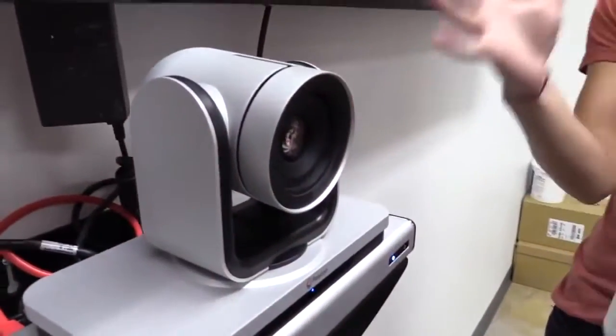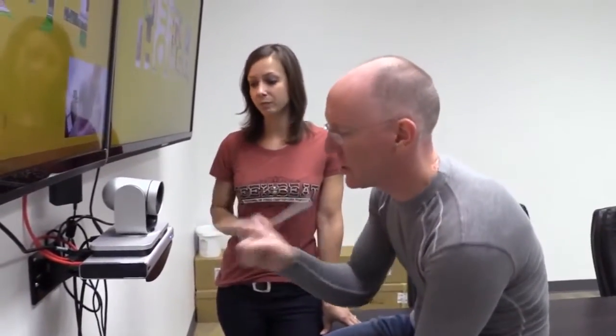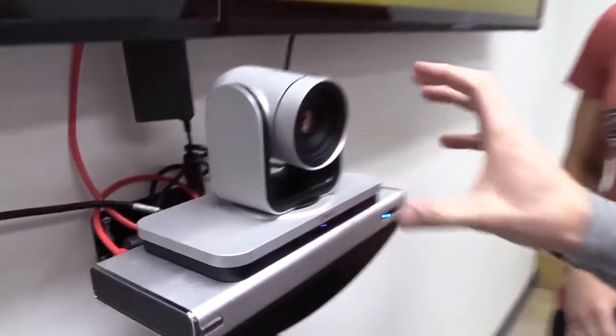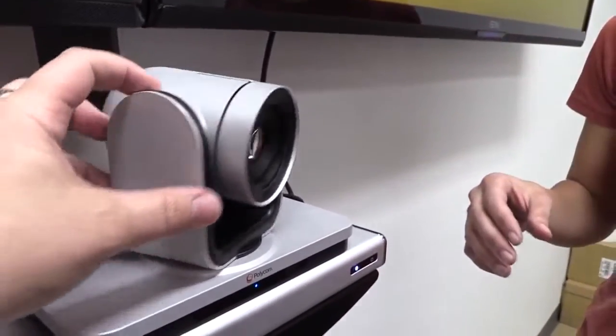This whole system is just gorgeous — I was really impressed by the design of everything. We'll show this to you in a bit, but it's robotic. We have another robot here in the Geek House. The cool thing about this camera is it does full 1080p at 60 frames a second. Also, the drive mechanisms in here are all electromagnetic, so there are no gears. If you grab it and move it around, you're not stripping gears and hurting it. When this system goes to sleep, it will literally turn itself around so you don't feel like it's watching you at all times.